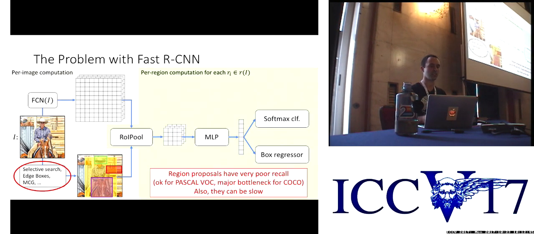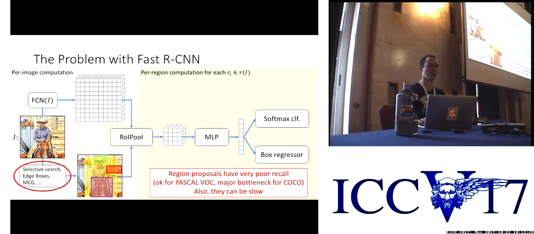Now, there's a problem with FastRCNN as well, and it's largely that this box over here, which has the region proposal part of the system, is still an off-the-shelf, handcrafted system that's not able to learn and adapt to new data distributions. And what we saw during the transition from the Pascal VOC dataset to the COCO dataset is that while these methods seem to work pretty well in Pascal in terms of having high object recall, when you move to COCO, they suddenly became a major bottleneck of the system. They were consistently missing all the small objects and causing the performance of the overall system to remain low.